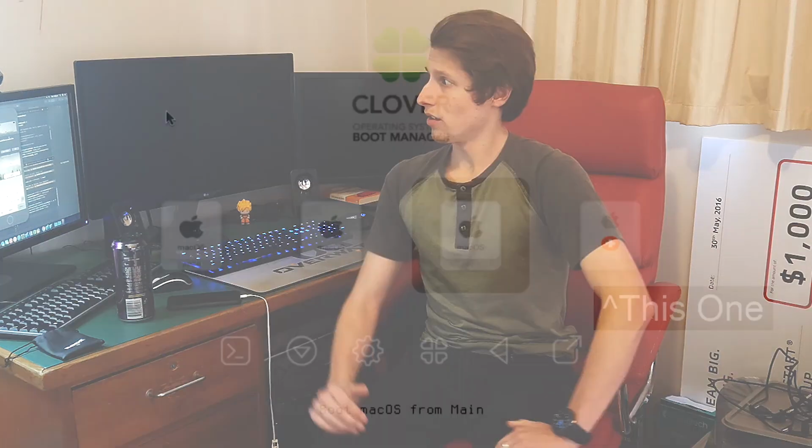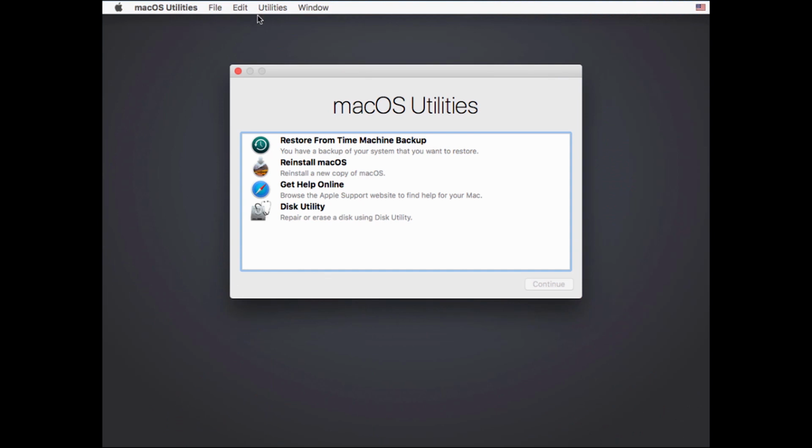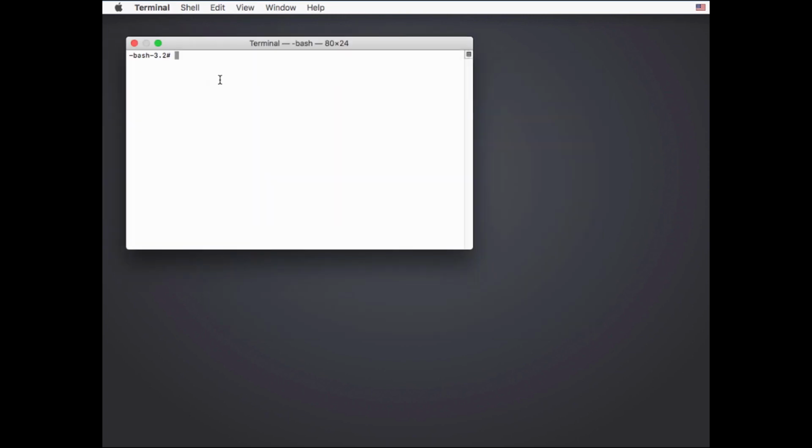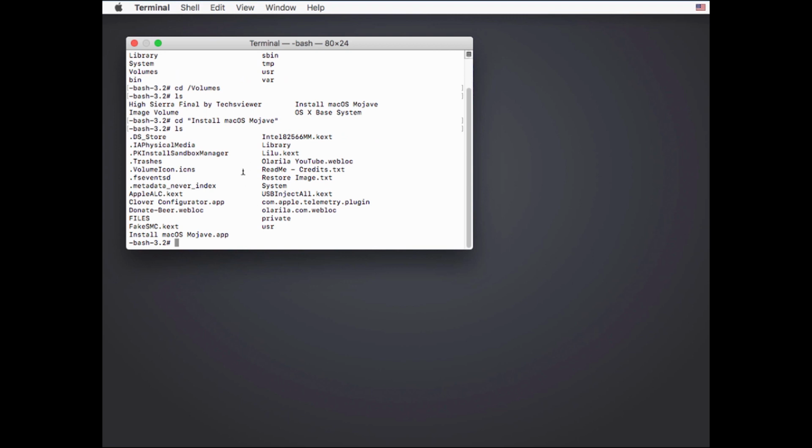So what I did was, as you can see on your screen, jump into the recovery function of the macOS boot. Once you're booted into your recovery drive, you just go Utilities and Terminal. From here, if you've got your USB plugged in, which has the edited file, which is linked below, you can list your root directory and you'll see a volumes section. If you go to volumes, it should list all hard drives connected, including your USB. So that's mine there, the Install macOS Mojave. If we go into there, we'll see all the files that are on the front of the disk.